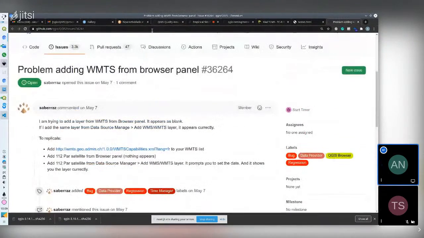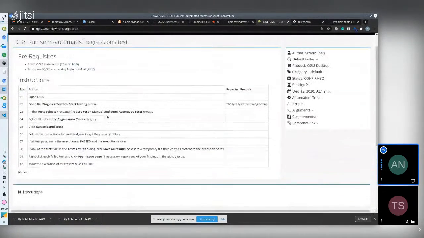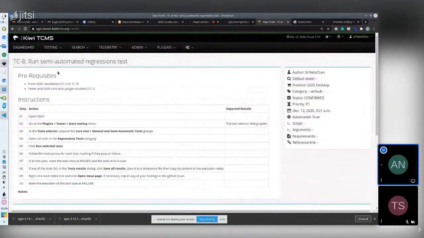The idea around, so actually Niall asked about this. The idea is that there shouldn't be repeated tests both on Kiwi TCMS and the tester plugin, but they probably will start by creating tests on Kiwi TCMS to idealize and get the idea of the steps that are needed, and then we can see which steps can be automated and which ones need user interaction, and then do that on the tester plugin.